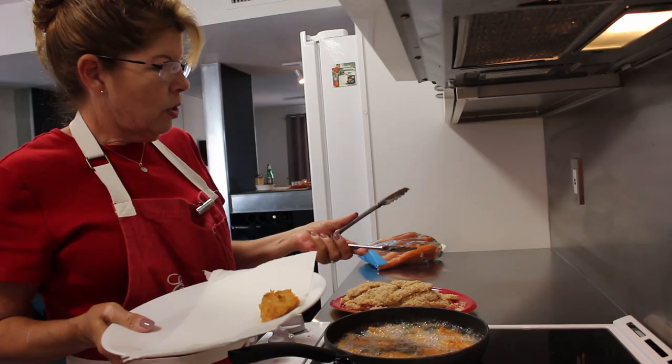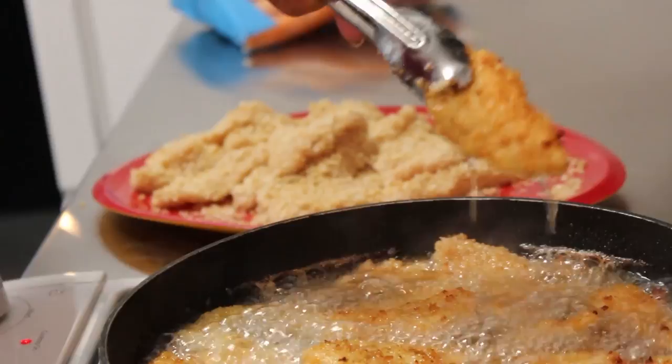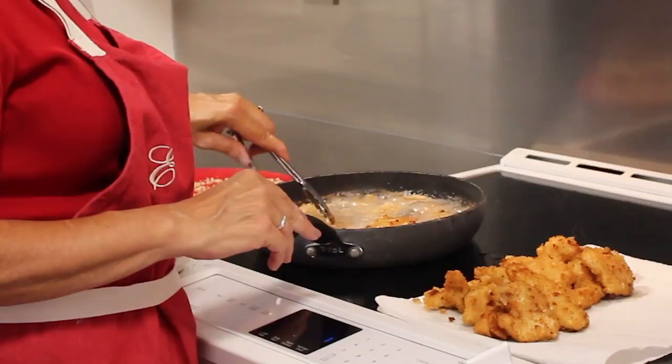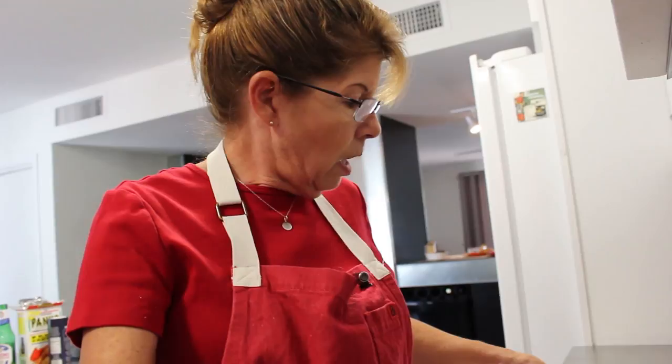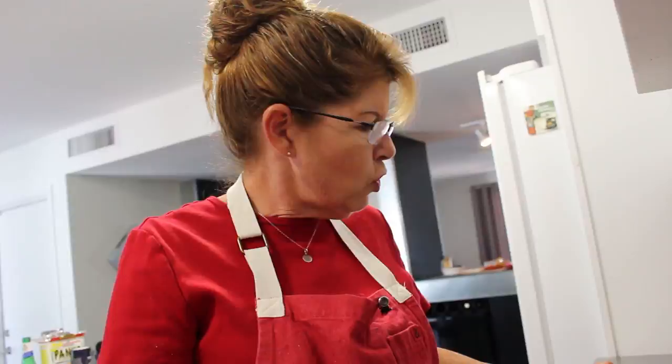You want to make sure you prep your frying pan. You want to put it on medium heat. It's canola oil. I think a newer cook should use longer tongs. She's starting to sound like Bob Ross — the happy little cutlets dancing in the frying pan. You got a nice golden color and they're ready to come off. You want to lay them upright on their sides so that the oil drains — you're not just sitting them in a pool of oil, they're remaining crispy. You can definitely put them on an oven-proof dish and place them in the oven at maybe 200 or so, just on a keep warm, and then serve them to your guests.